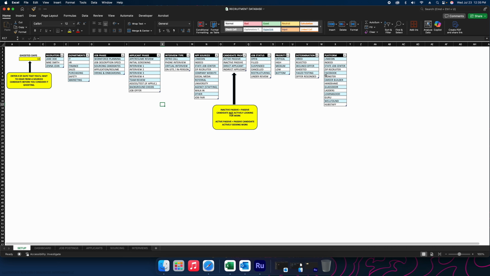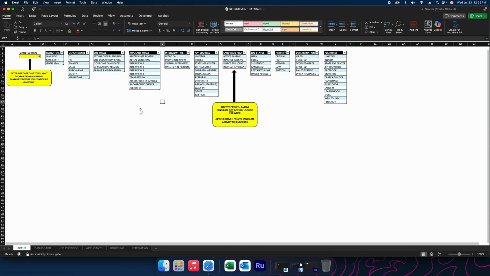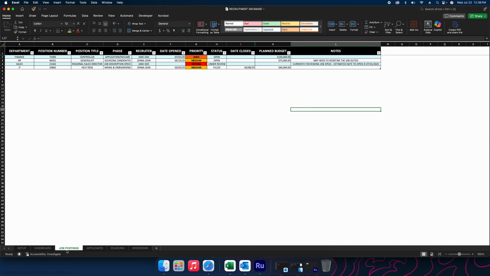So a lot of it was intermixed here based on just what people felt that they needed out of a recruitment dashboard. You can expand these tables if you need to. Just go to the bottom corner and pull down. You can give yourself more spaces, and then if you don't need that many, you can pull it back up. You can also delete some and move the table up so it doesn't show you a bunch of empty spaces in your drop down menus if you wish. So go ahead and make those changes anywhere in here that you need to make those changes. And then we're going to go over to the job postings tab.